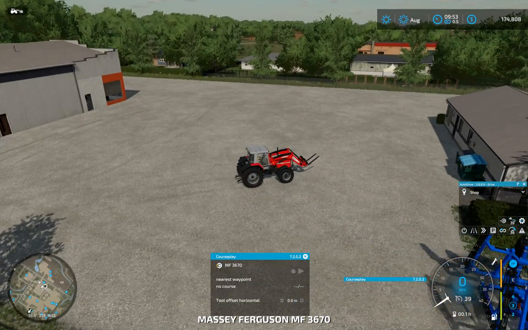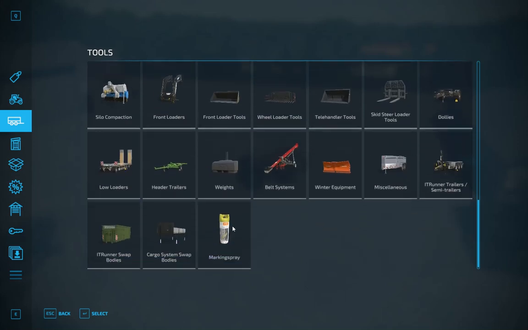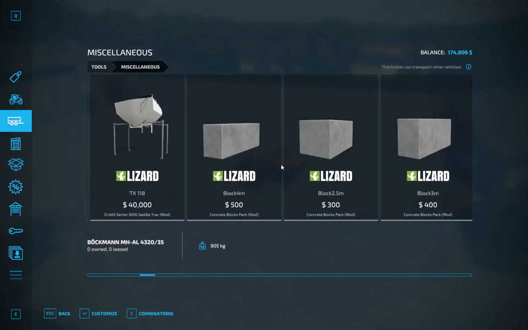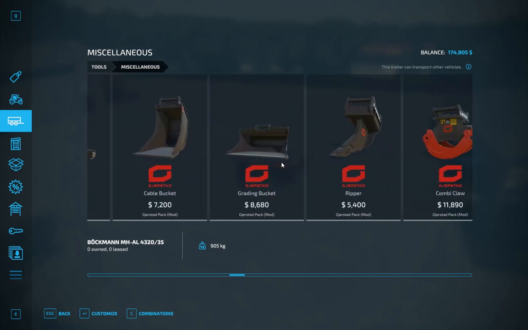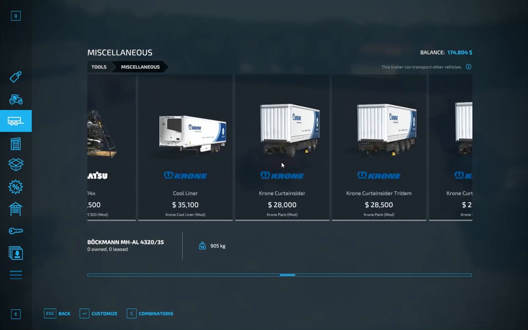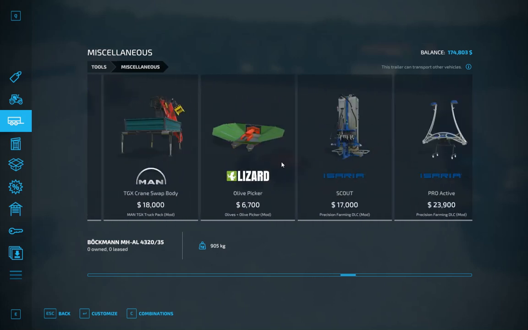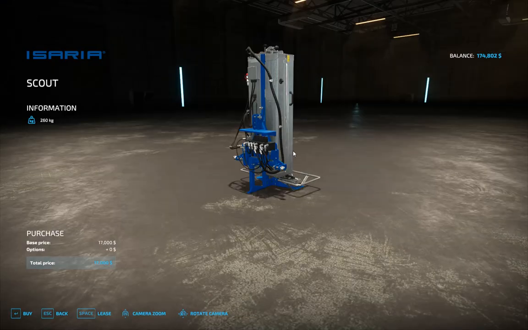Okay, so we're using precision farming, so we are going to need the precision farming tools in here. Now normally I just buy the information, but I've decided we'll do it this way. If I can find it, there it is. Let's buy that.